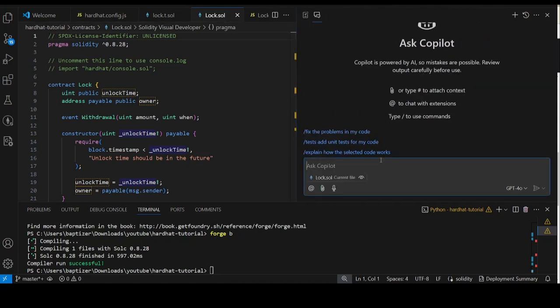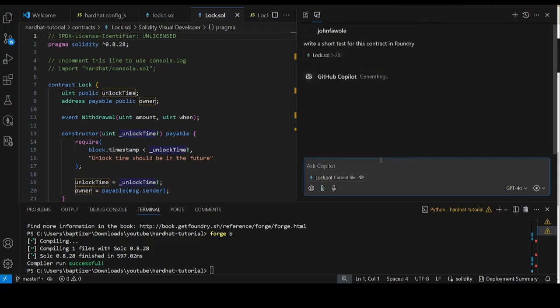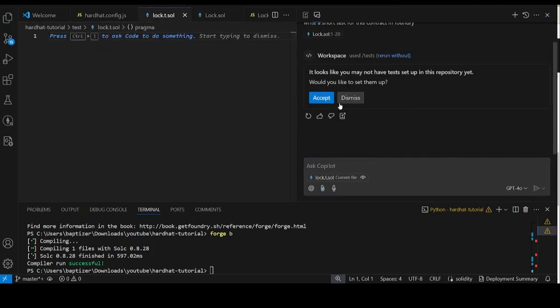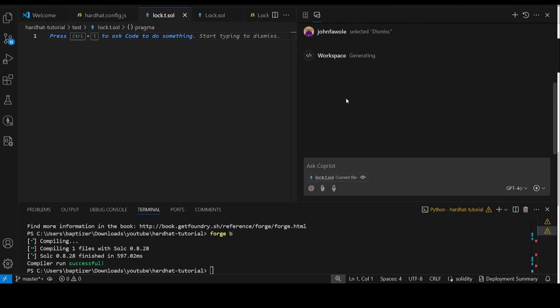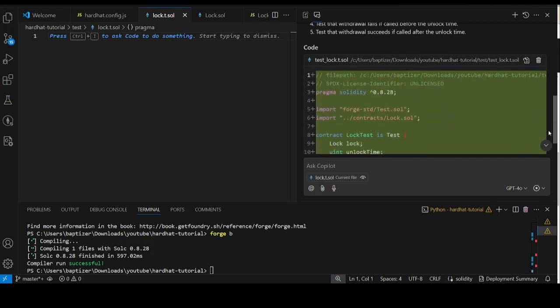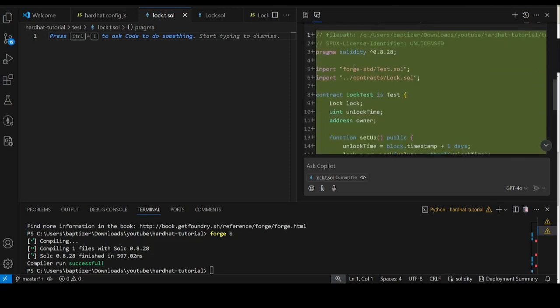Just don't be over dependent on it. Okay, you can simply copy and paste things.